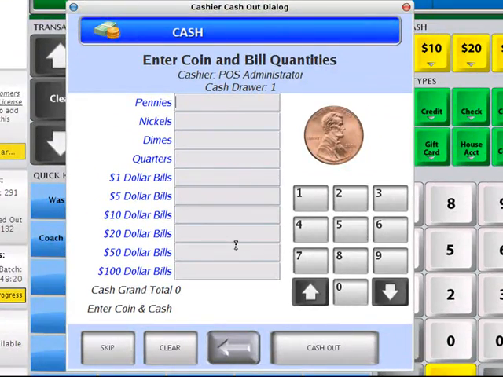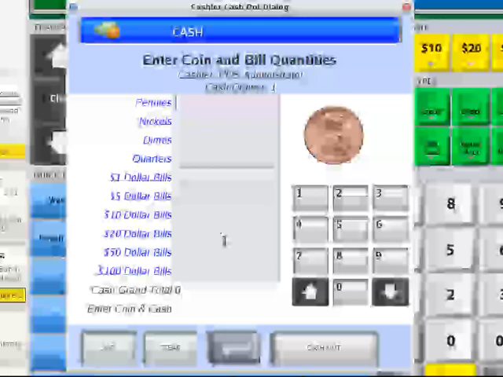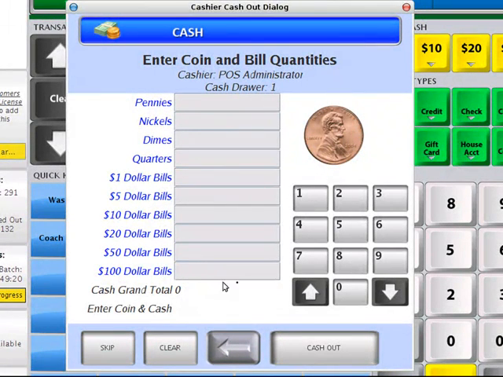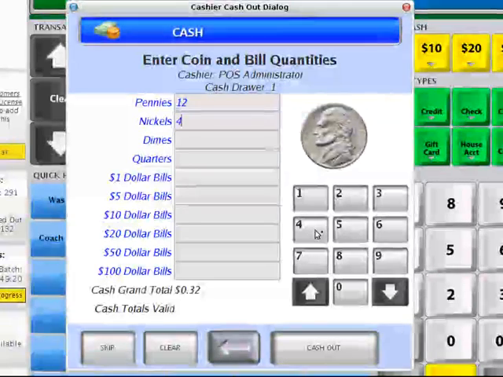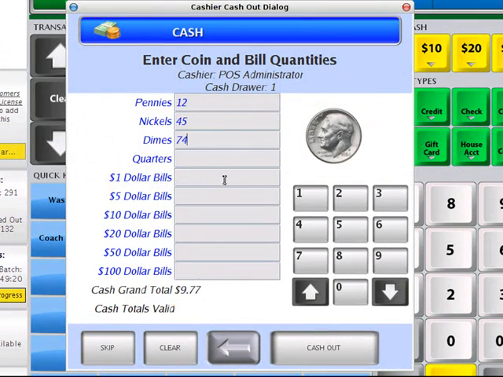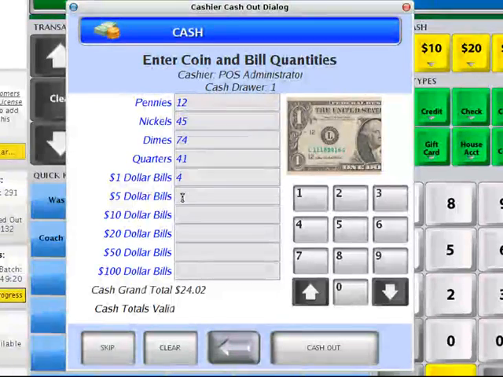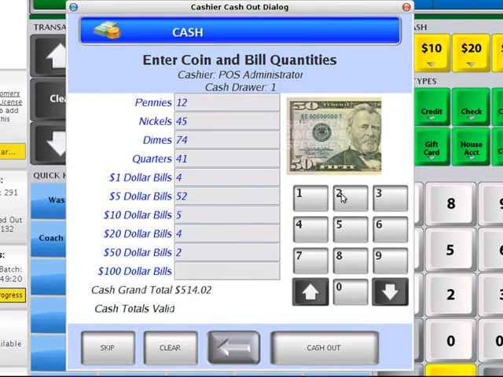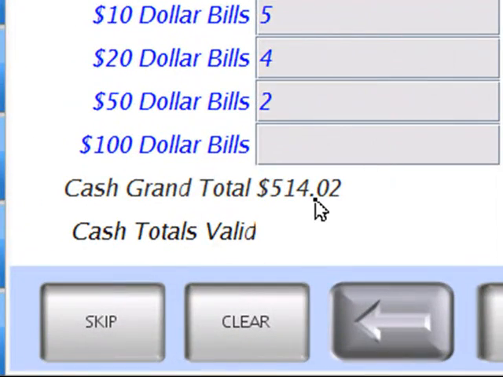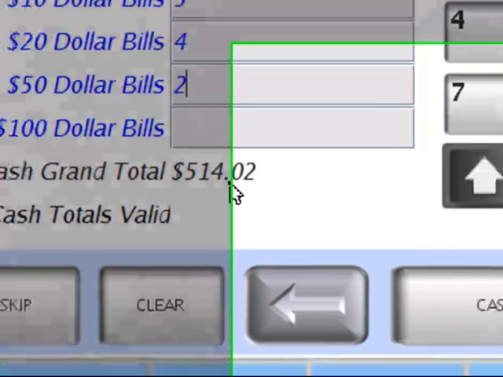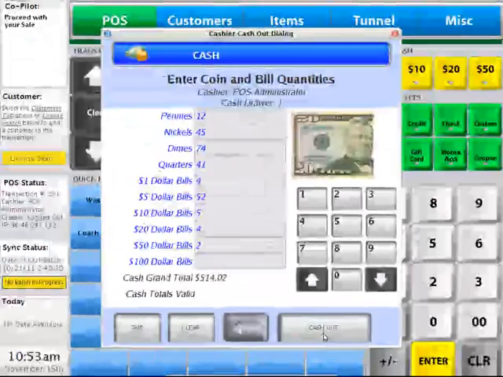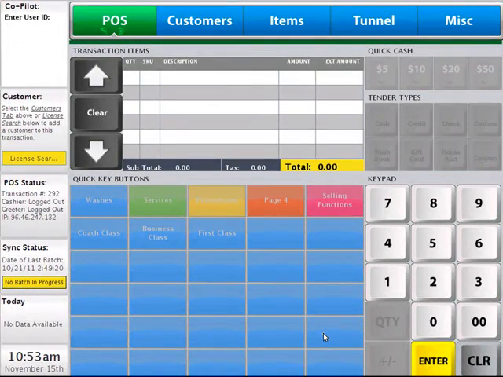This will display the cash out window. From this window, the cashier will count up the cash that's in their till and enter the amounts in the fields provided. Please note, do not enter the actual dollar count. The system will automatically count the total cash in the till based on the dollars entered in the fields. Once all cash amounts have been entered, you'll see a grand total of cash at the bottom. This amount should match the exact amount of cash in the cashier's till. When all totals have been entered, you'll want to click Cash Out to save them. The system will then log out the cashier and it is now ready for a new cashier to log in.